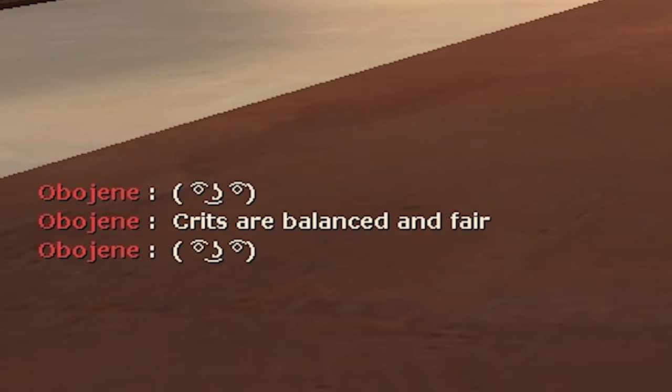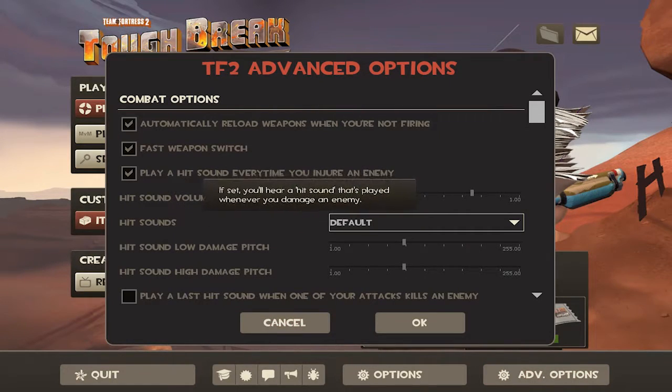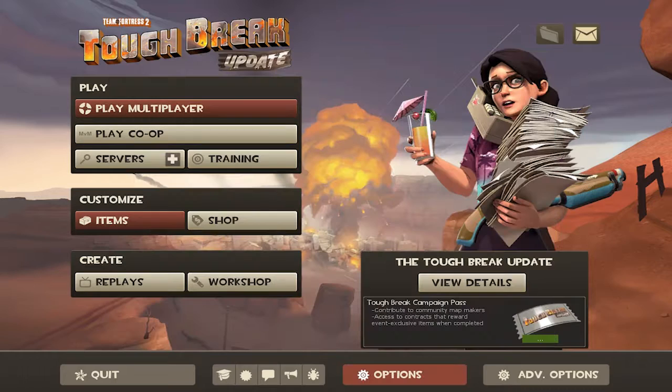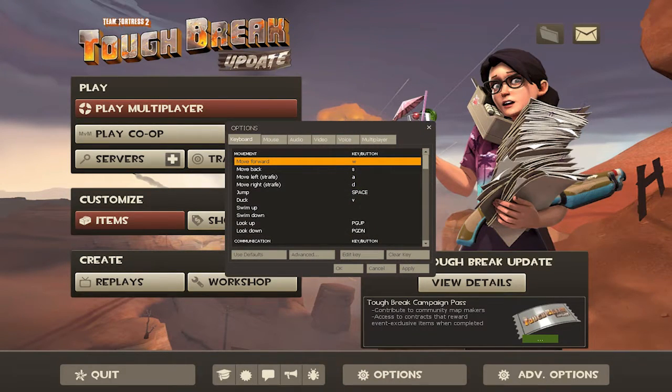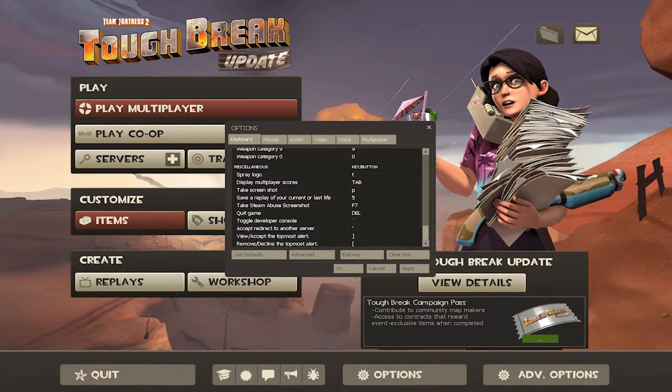I presume 90% of you have put damage indicators and hit sounds on, but the 4% who haven't, do it. Sensitivity and movement keys are entirely preference, but I do advise you to mess around with them. Keep in mind, mid to low sensitivity is best for Scout.